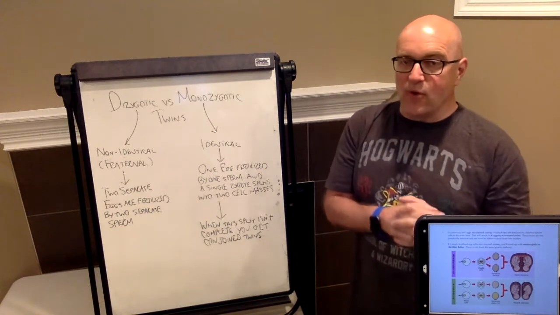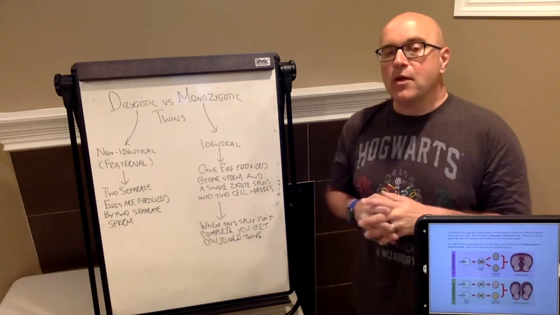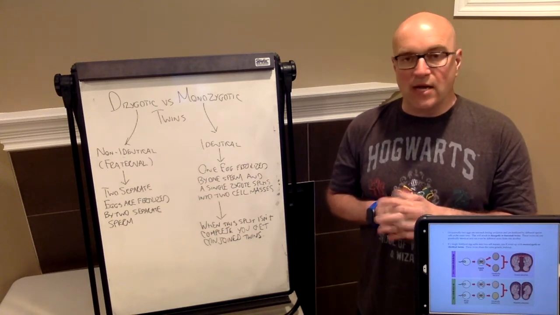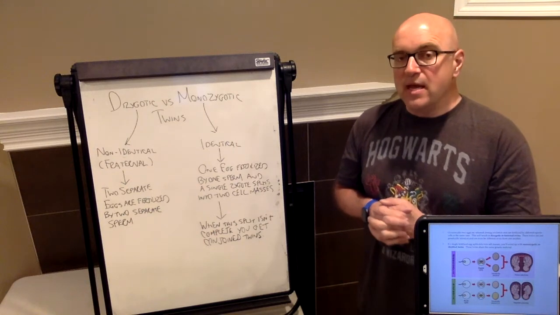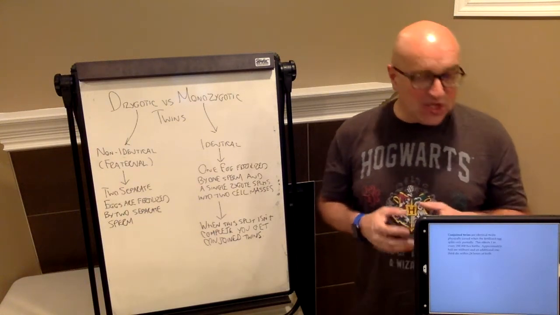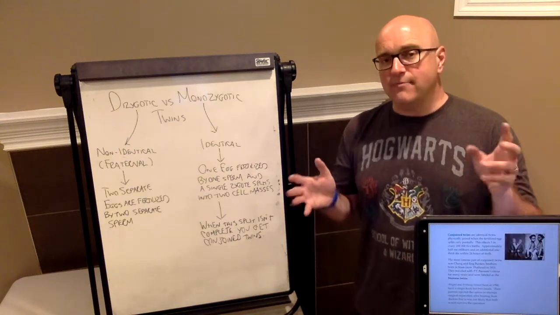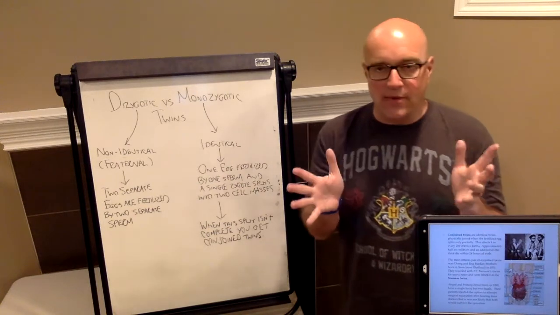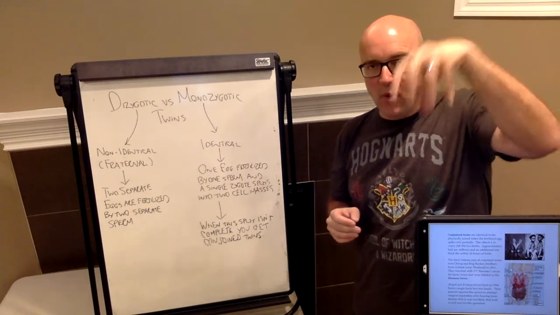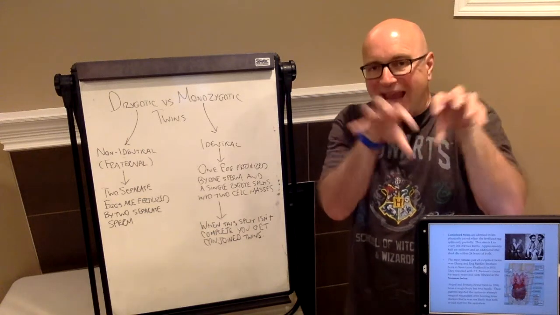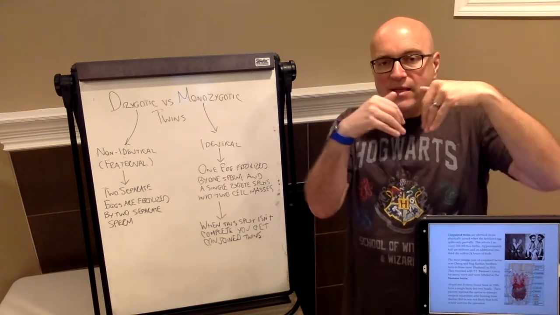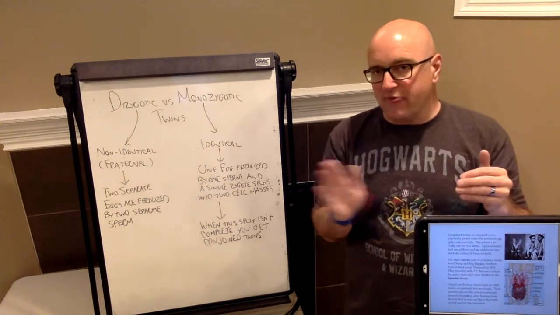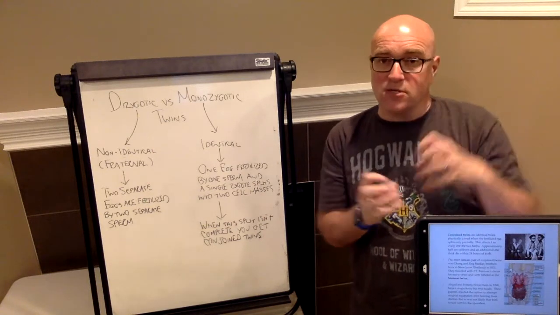Now that doesn't happen very often, otherwise there'd be lots of identical twins out there, right? So this does occur occasionally. There's sort of an error that occurs, but it does lead to genetically identical offspring. Now, sometimes that division can also have an error in it. I said it was an error, but it's really an abnormality, or an anomaly, that occurs with the division of that one zygote into two zygotes. Let's say the two zygotes begin to split from one another, but they don't split completely. Cytokinesis, for some reason, doesn't completely separate the two cells.